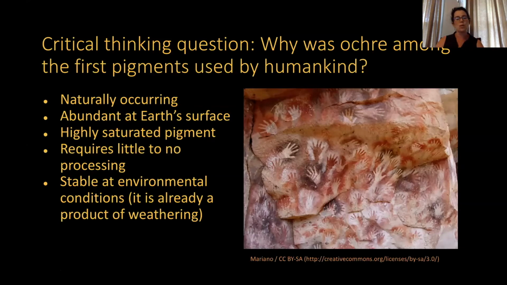So this is something that, depending on where on Earth you are, but in Africa, Australia, Hawaii, parts of Georgia, for example, and even in parts of Pennsylvania, you can walk outside and find just laying on the ground. So it doesn't take sophisticated mining or processing. It's a highly saturated pigment. It's got those deep, deep colors, and a little bit goes a long, long way. It requires almost no processing. Heather's going to show you a video of how you can go really from mud to paint in a few easy steps.